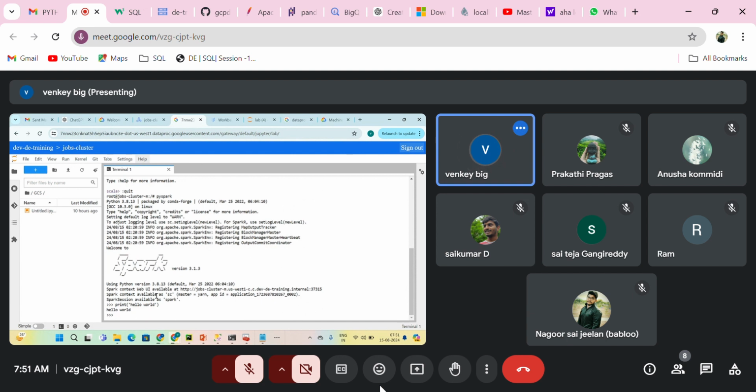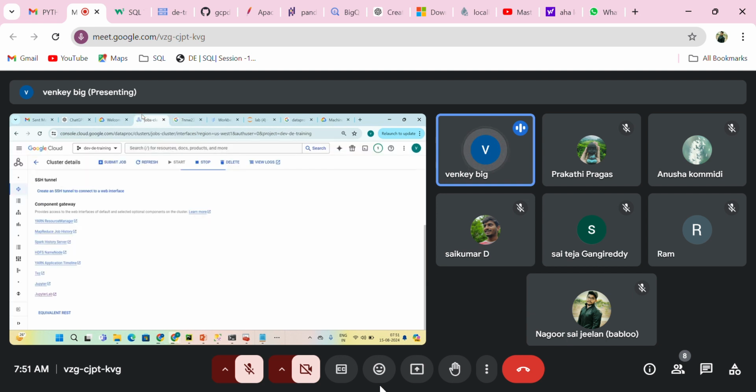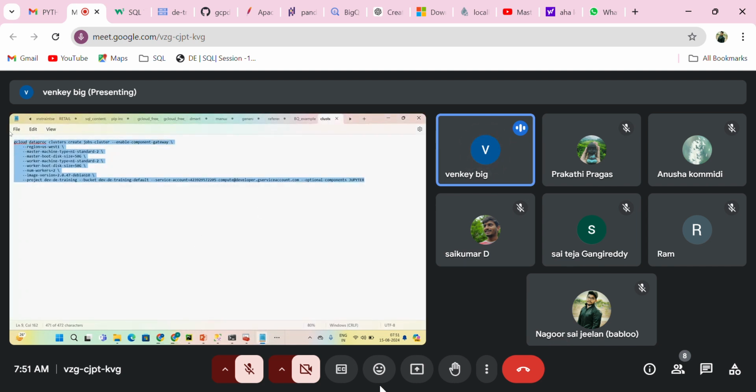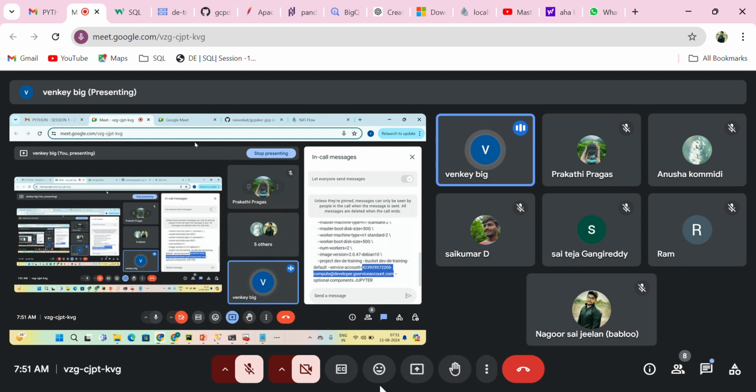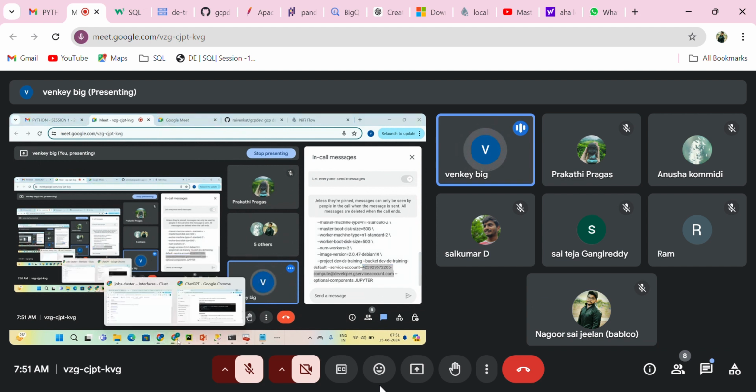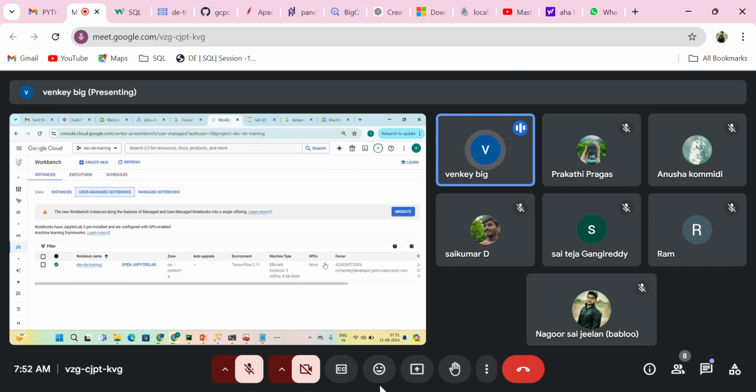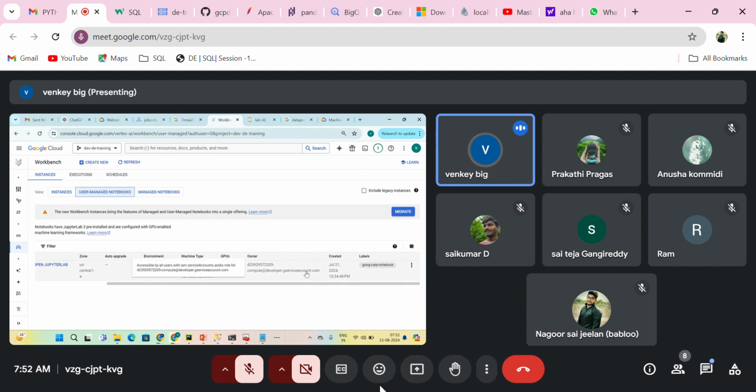So you need to understand how to create the cluster. In cluster creation, what are all the things that we have configured? You just need to identify that. I'm just pasting this cluster creation command, guys. Try to copy it and change your bucket, project, and service account information accordingly. When you're creating your Vertex AI notebook, you'll see the service account details. After creation of your Vertex AI notebook, you'll see the owner here. This is your service account. So you need to copy this.